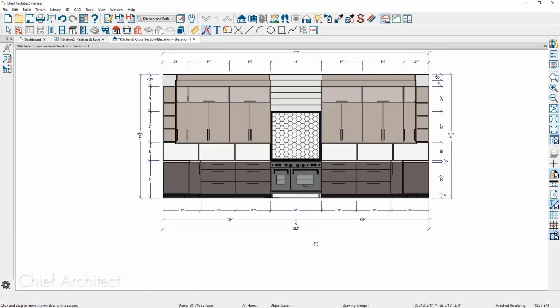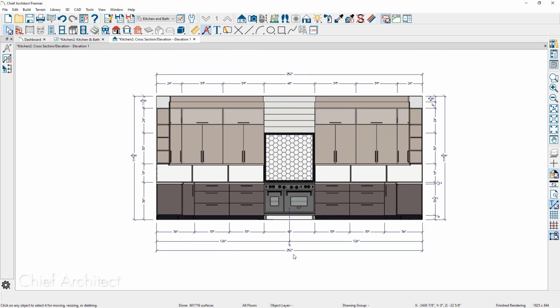Go ahead and zoom back out, and then what I like to do is make sure that the numbers match: 252, 252, and then off to the side the 119 and 5/8 equals, just to make sure that all of the dimensions are equal on both sides so I don't embarrass myself if something else got picked up.